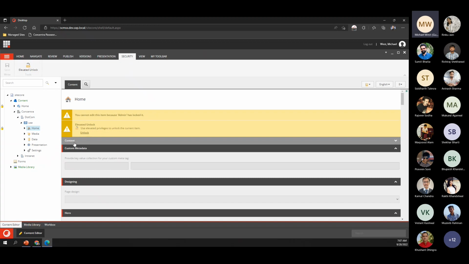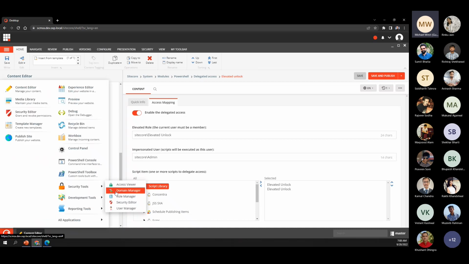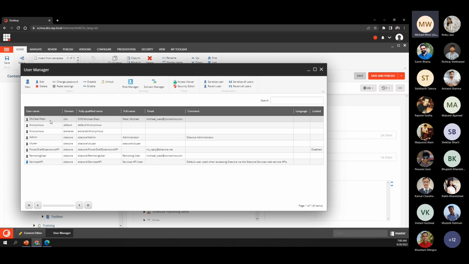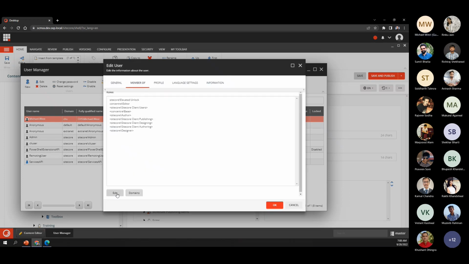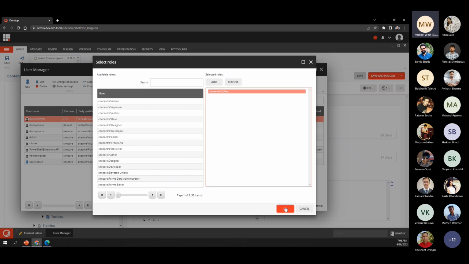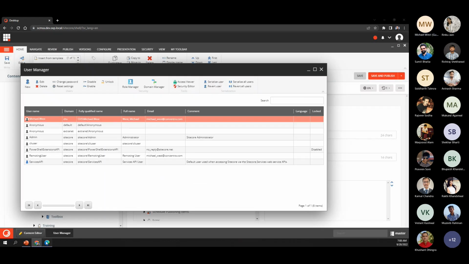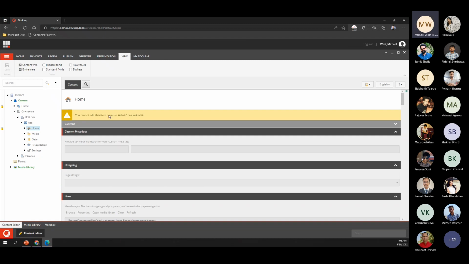So what we've done is made sure that someone who's going to use this has been properly configured, and then we granted them that extra access. So if I removed Michael West from the role, then this should vanish as well. Let's try that just to see if I'm correct or not. We'll go to Michael West, member. We're going to remove Michael from the elevated unlock, and the buttons have disappeared, right? So all these things work in tandem.